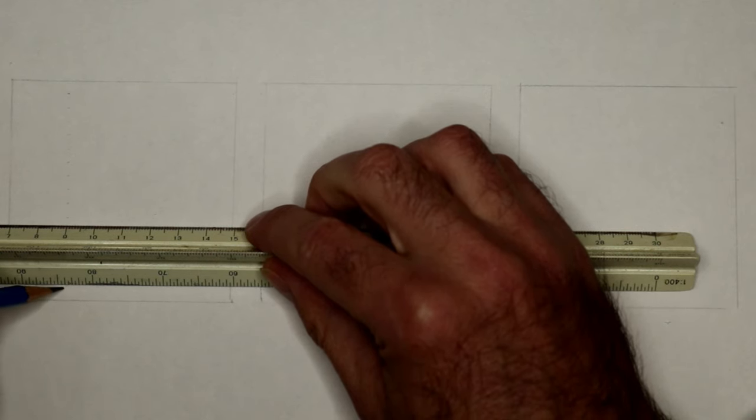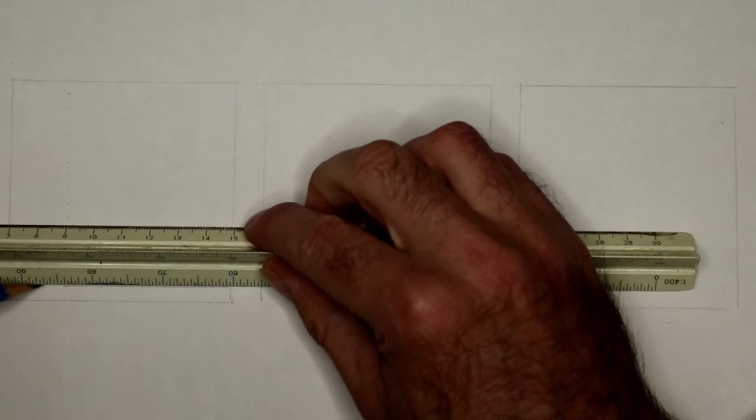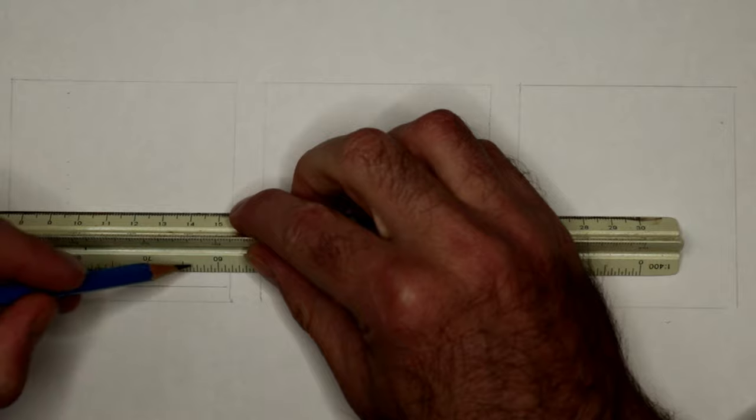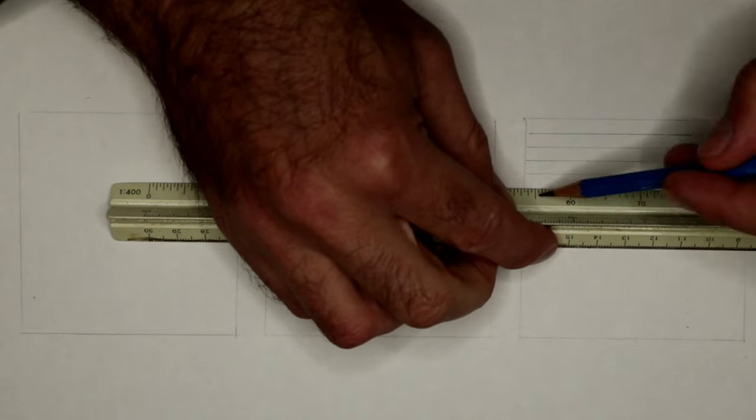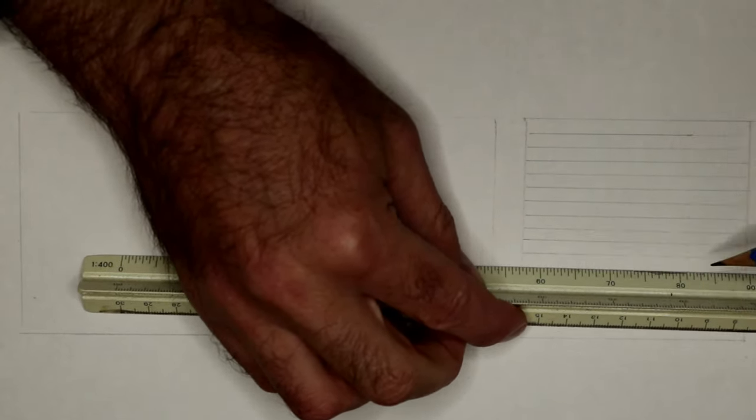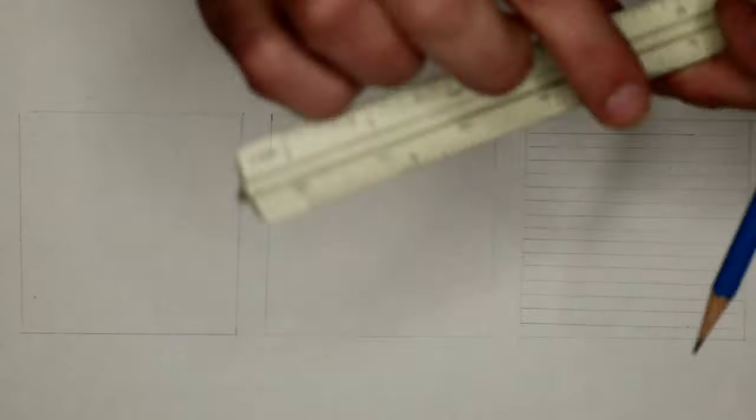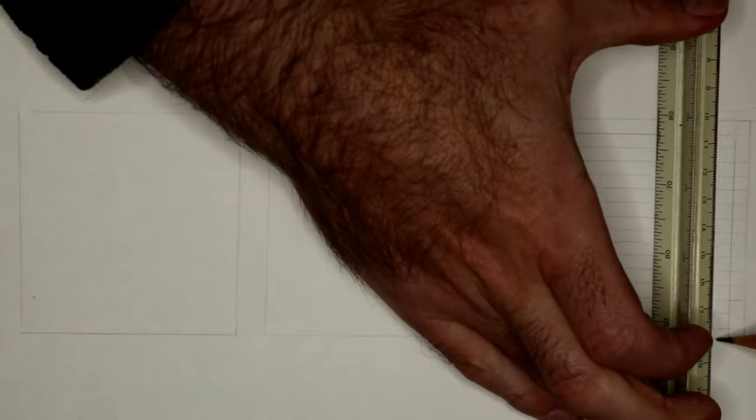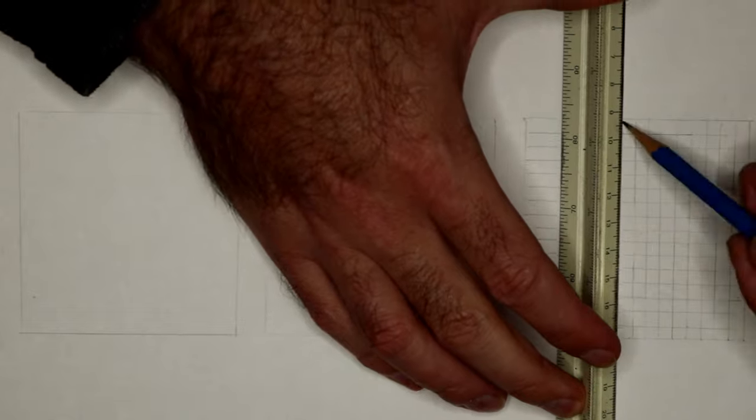It doesn't matter how big you make them, I'm just using five millimeters. I'm not sure why my screen flipped over upside down like that, but anyways, the grid is five millimeters by five millimeters.